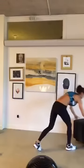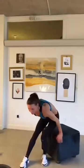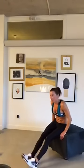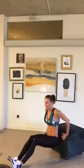Let's go. Okay, so triceps, using whatever you've got available. And remember, you can always do them over your head. If all you've got is a weight, which is what Sean showed you how to do earlier. But if not, we're going to go up and down, using the best.